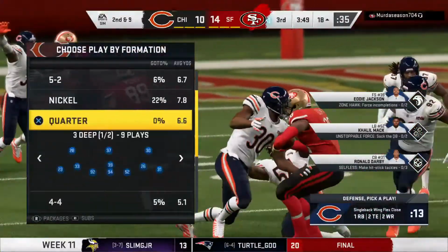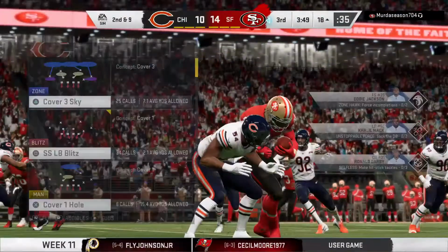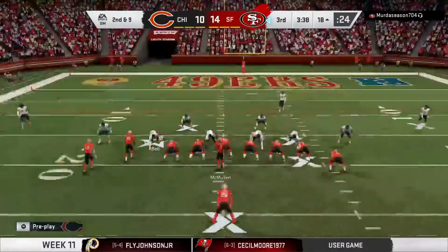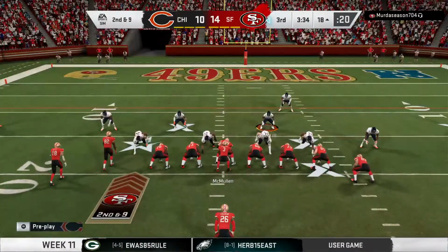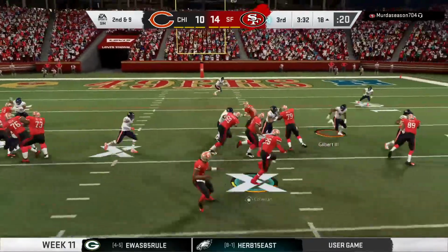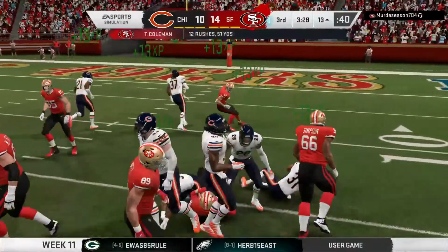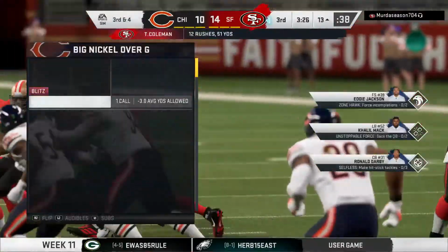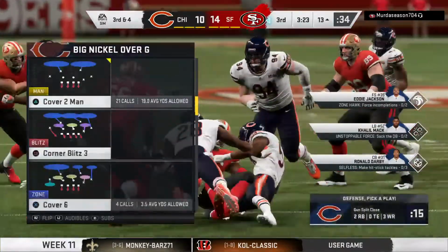You know that old expression, it's not my night? It hasn't been his so far. I don't know if the legs are a little bit heavy. Sometimes having to hang out all day and play doesn't exactly play to your advantage, but it's been a tough go for him. And every time he looks up, somebody's there defensively. That was the same case on that play. And they'll bring him down at the 13-yard line. Call it a gain of 5 that time, and they'll be left with a 3rd and about 4.